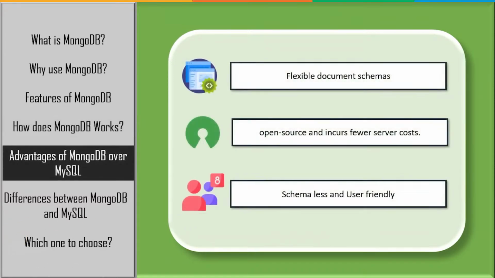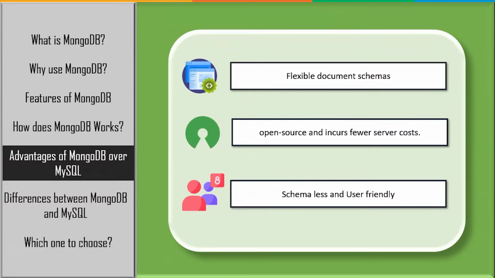Alright, moving ahead, let us now discuss some of the advantages of MongoDB over MySQL. Now, one of the biggest advantages of using MongoDB is it has a flexible document schema. Now, schema design for a database is critical, and choosing the right schema for your application impacts the performance and affects its ability to adapt to changing business requirements. So MongoDB is a great choice for modern applications as it offers a flexible schema design that allows you to meet the ever-changing characteristics of complex and big data applications.